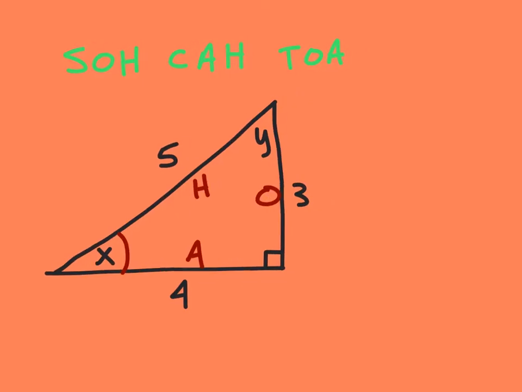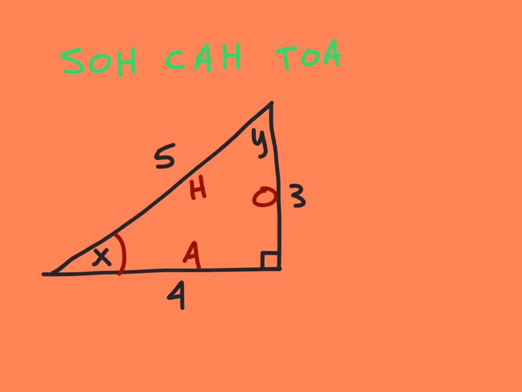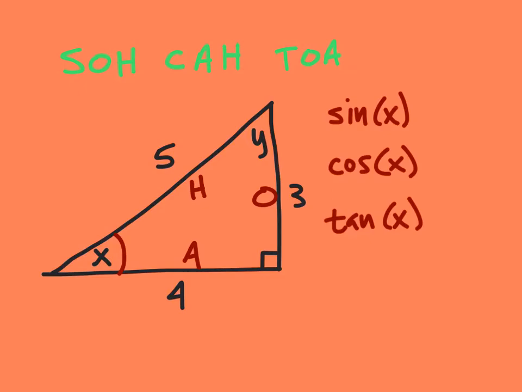So what I want to find is sine of x, cosine of x, and tangent of x. And so all I'm saying is I want to write my sine ratio from the perspective of angle x. So I'm not taking sine times x. This is sine of x. X is my angle measure, okay? So sine says that I need to take the opposite side divided by my hypotenuse. So I'm simply going to say, all right, well, my opposite side is 3 and my hypotenuse is 5. So all I do is write the ratio of 3 over 5.